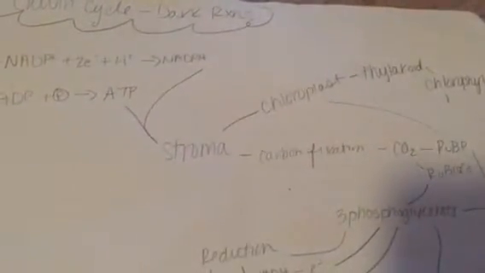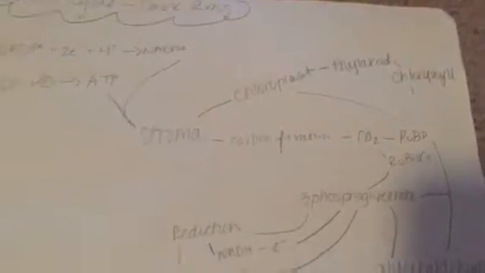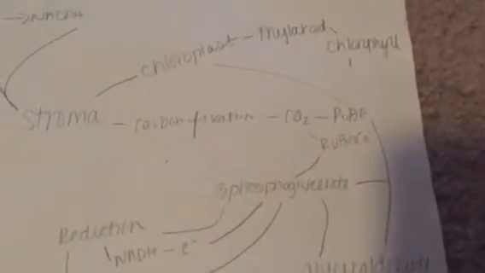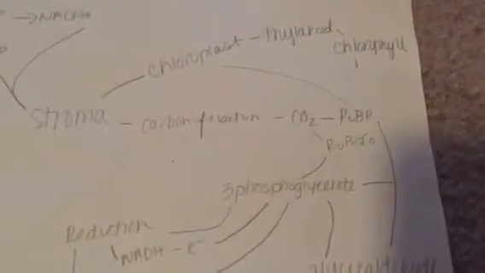So the Calvin cycle really begins in the stroma, and the stroma is in the chloroplast, and that's where carbon fixation begins. Inside the chloroplast is the thylakoid, the chlorophyll, the thylakoid membrane, and all that other good stuff. But it mainly just sits in the chloroplast. It doesn't really say specifically where, but in the stroma, that's where the carbon fixation begins, and basically we fix the CO2 with RuBP, which is ribulose bisphosphate.